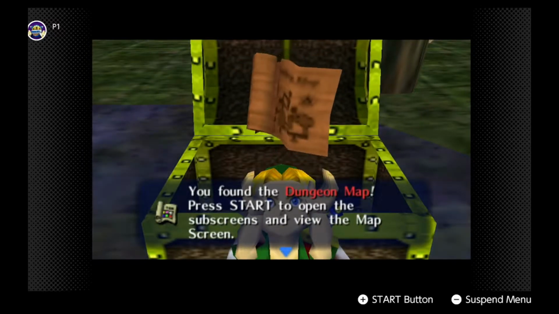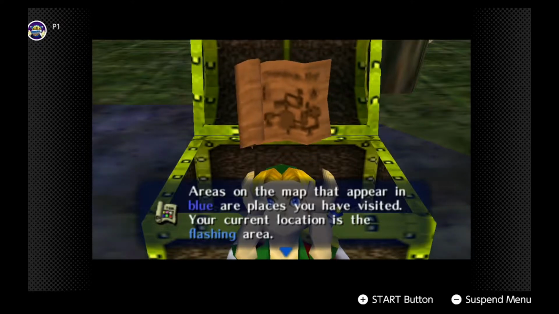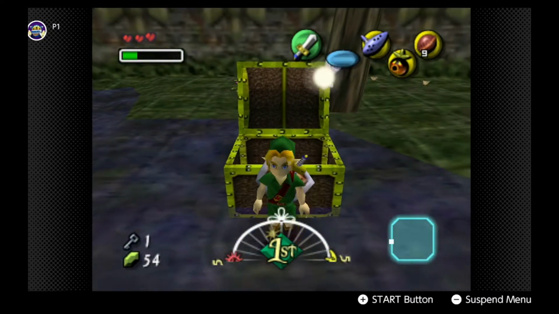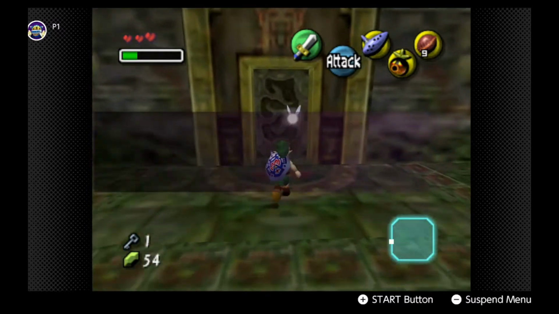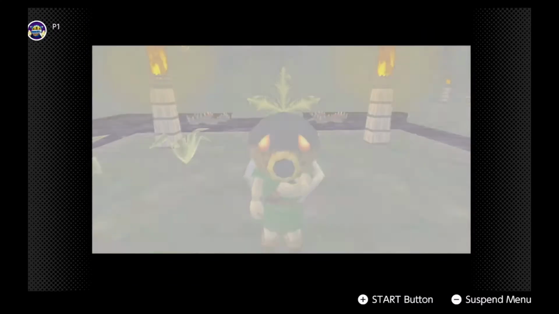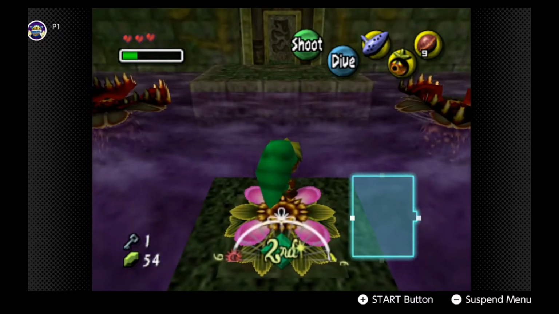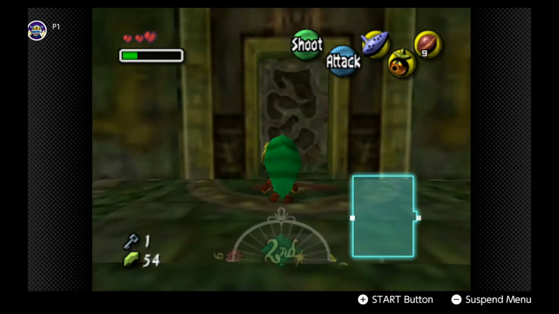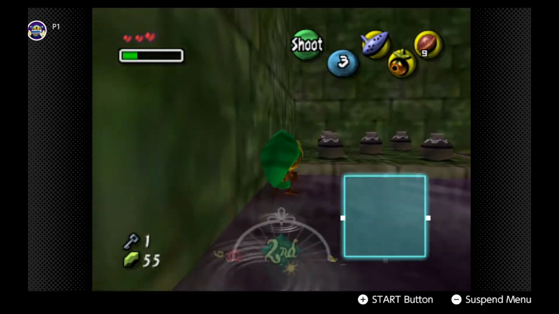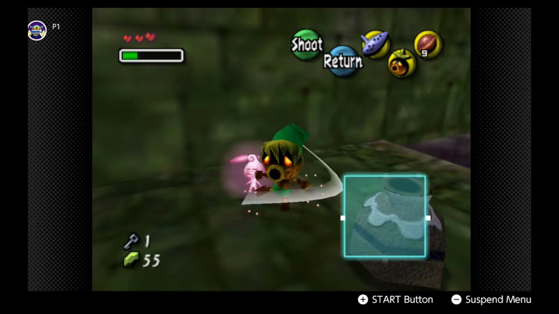You found the dungeon map. Press start to open the subscreen and view the map screen. Areas on the map that appear in blue are places you have visited. Your current location is the flashing area. Cool jelly beans. Yay, I found another fairy.